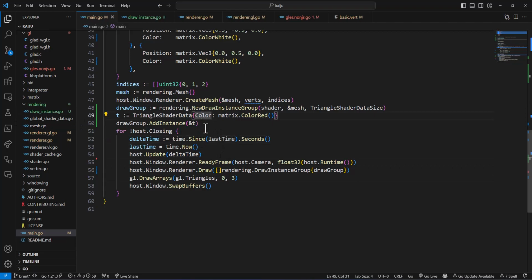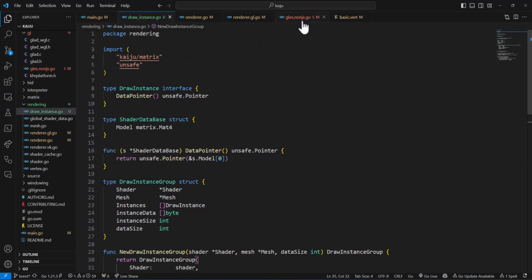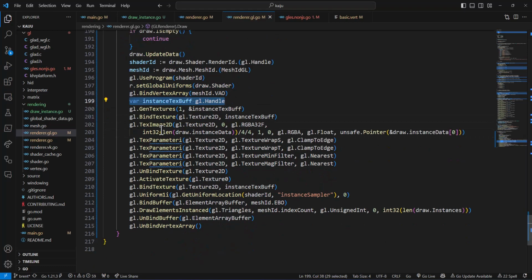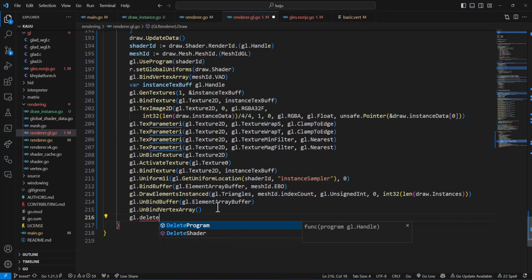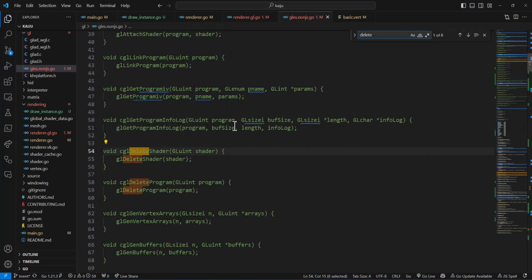At this point, we should be good to go, but if you remember, I pumped out a new texture every time here, so I probably should do gl.DeleteTextures, and then I'm going to need that function. So let's go to the delete functions.